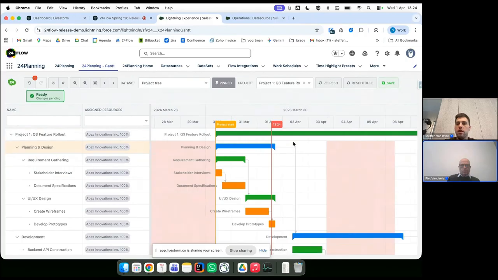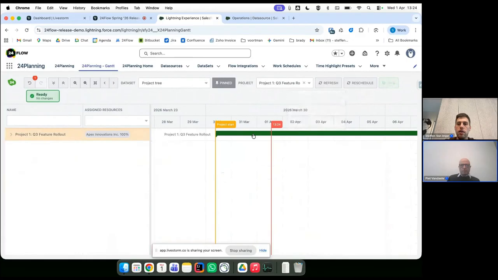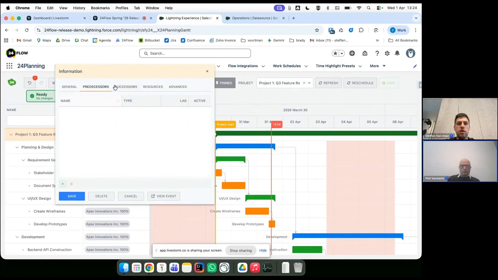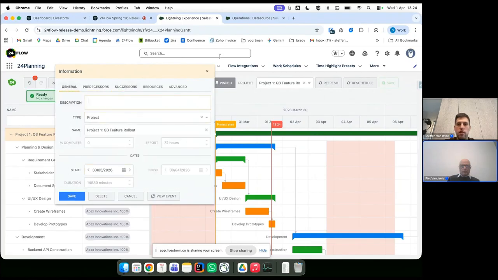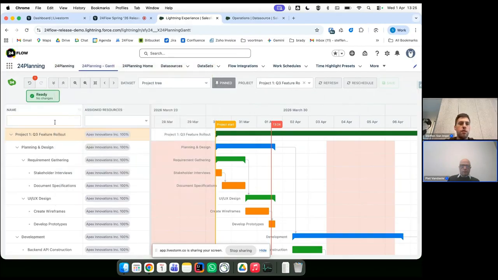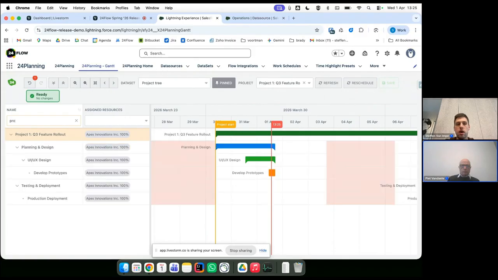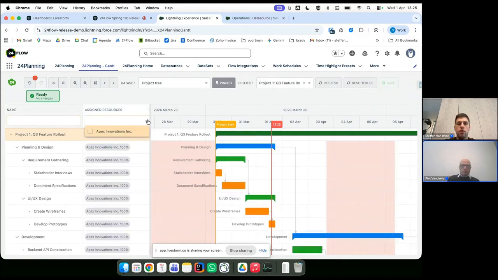We have similar functionalities as in the normal planning view: you can click on the event, specify the fields that you want to see, the predecessors and the successors, the start date, also fully configurable. On the right-hand side, you can have the detailed filters. So for example, when I search for a project, I only get that task. When I search for resources, I can use the drop down. It's also possible to add multiple resources to one task. This is also now possible in normal planning, but mostly used for Gantt purposes.